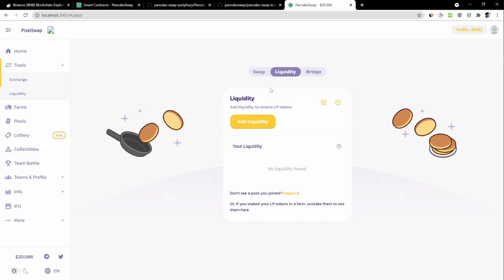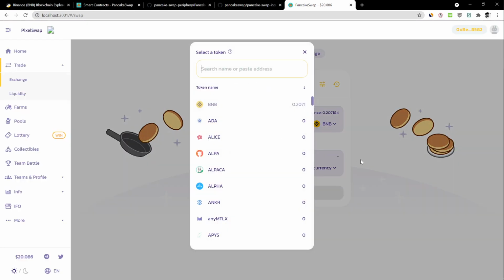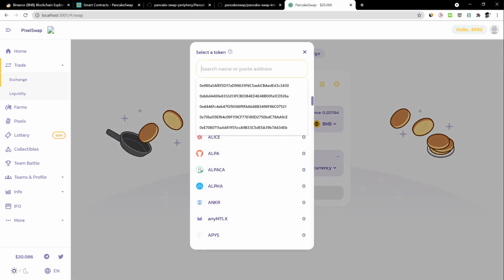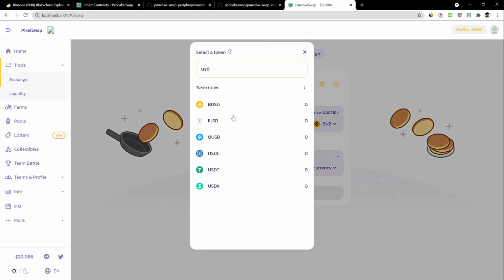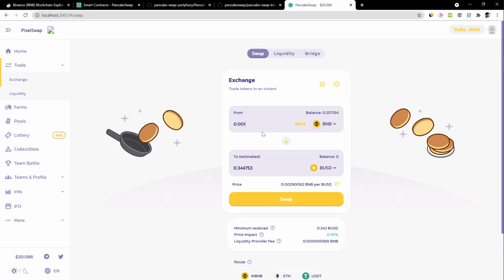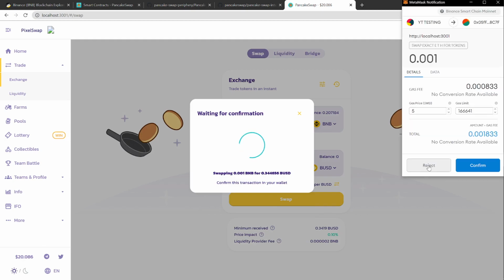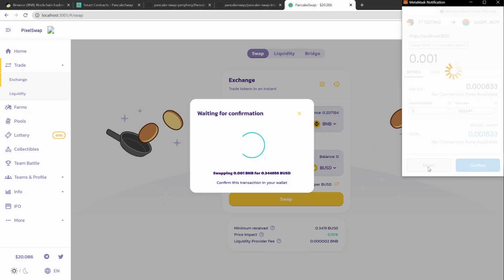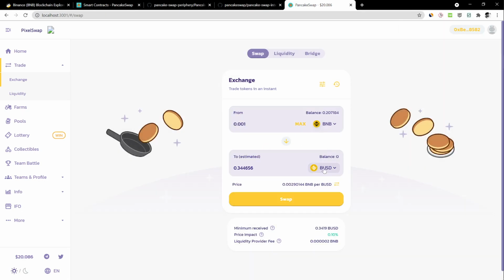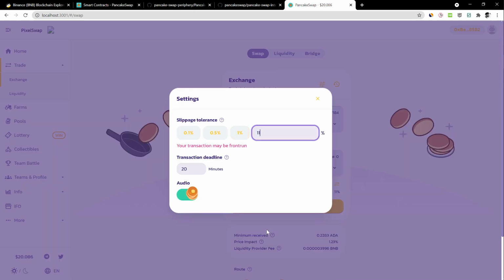Actually, I want to make sure it's not really. Alright, let me see. This is why you need to check everything, because I was about to do a whole lot more work on some bullshit, and I think it's because this thing is jumping and our slippage is not high enough.